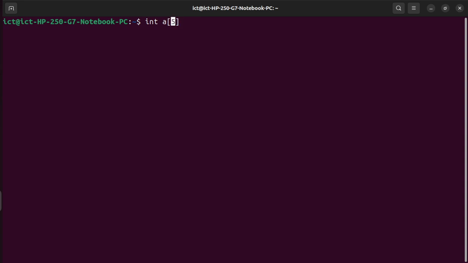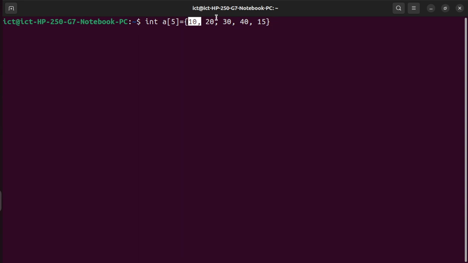For example, you can see here we have an array of type integer, which will store 5 data elements. This one could store something like 10, 20, 30, 40, and 15. These are 5 data elements. So an array is always a collection of data elements of the same type.